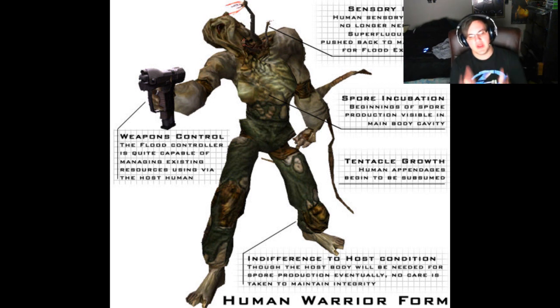So the Precursors created the Flood, right? And they created the Flood to be used against the Forerunners, which is why when the Flood were introduced into the Forerunners, they were instantly able to adapt and take over the Forerunners like nobody's business. And, well, we'll get to that in a second. So if they created the Flood, they should have the cure. I assume they did, which is why they created the Flood. Why would they create something they can't stop?